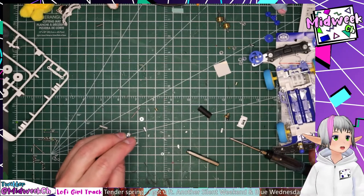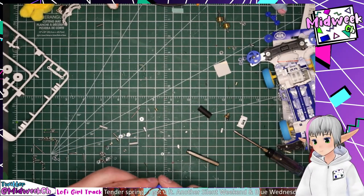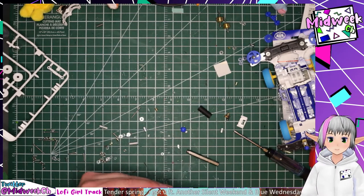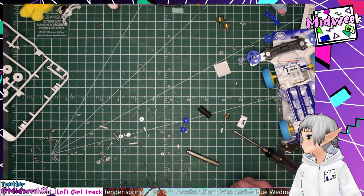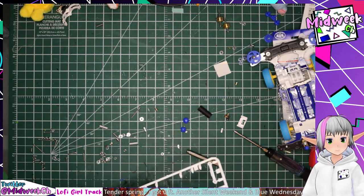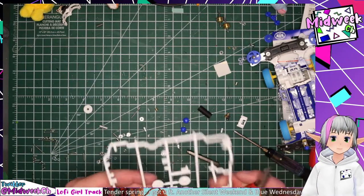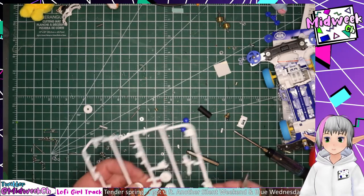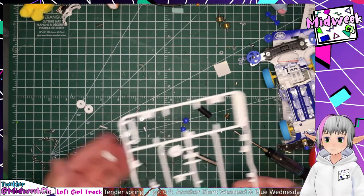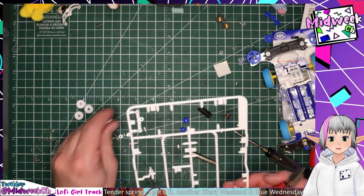All right, time for more clipping. So we're gonna clip this off. I'm gonna clip these off. And then we will decide if we wanna do the brake. Because that will literally be all that's left is the brake decision. Still don't know what that's for.